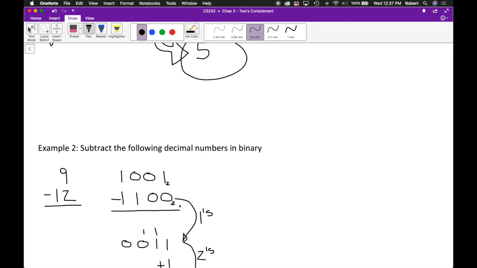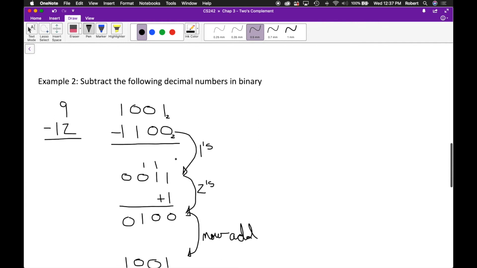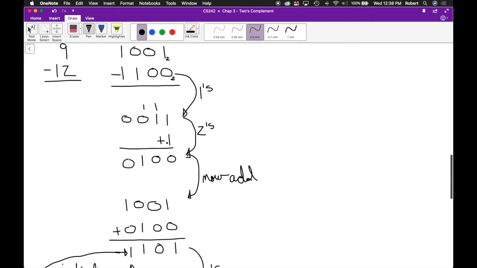Basically, we're subtracting this from this, but in binary, you are learning that you take a negative number and you convert it to its 2's complement. Let's start off with the 1's complement. We flip the bits. 1 becomes a 0, 1 becomes a 0, 0 becomes a 1, 0 becomes a 1. Now that I have the 1's complement, you are now going to add 1 to obtain the 2's complement. 1 plus 1 is 1, 0, so I put the 1 over here for the carry and put the 0. 1 plus 1 is 1, 0. Here's the 1 for the carry, put down 0. 1 plus 0 is 1, and then of course the 0 just simply works its way down. So this is the 2's complement of 12, negative 12 specifically.